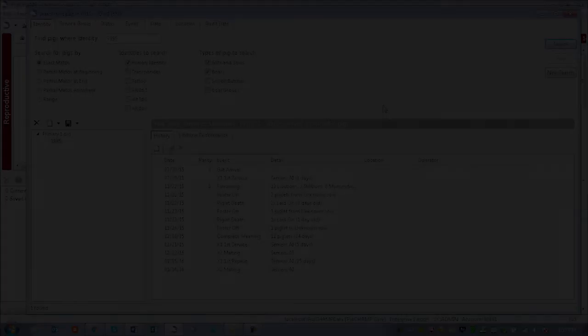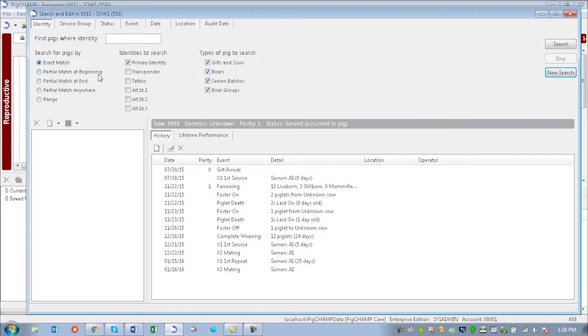When searching for a series of identifiers when only a portion of the identifier is known, users have the option to query the database by partial identities. To help narrow the search, you can define whether the partial match you're looking for is at the beginning or end of the identifier. If unknown, partial match anywhere is also provided. Any identities that match your search will then appear in the display in the lower left-hand corner.